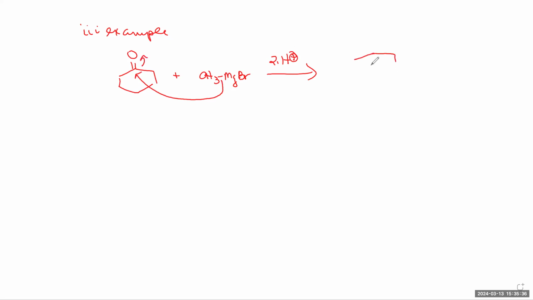So you're going to end up getting O, which will eventually get protonated, and then you're going to have CH3. And that would be your product. And that would be a tertiary alcohol because you're starting out with a ketone. So that's one that you've already seen. We've done this under the alcohol chapter, but now the mechanism falls under this new nucleophilic addition language.